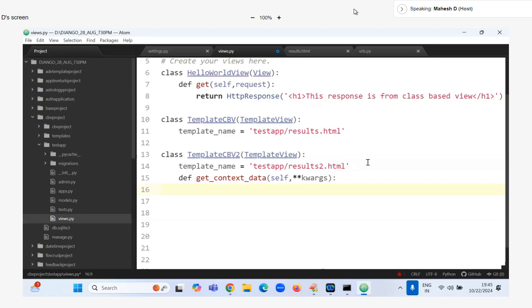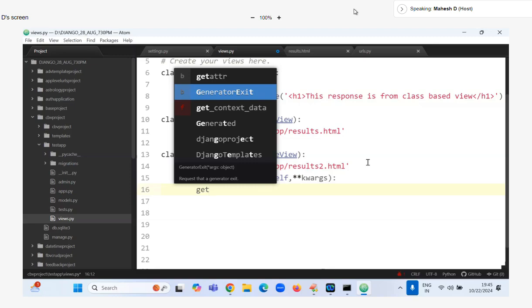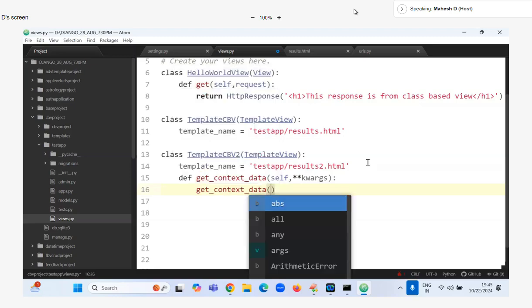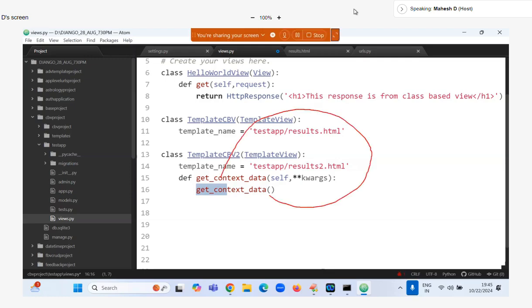It accepts keyword arguments, and the type is dictionary. If I call get_context_data, what is the meaning? The same method I am calling. This method itself is calling, control comes back here, recursion will happen. No use.